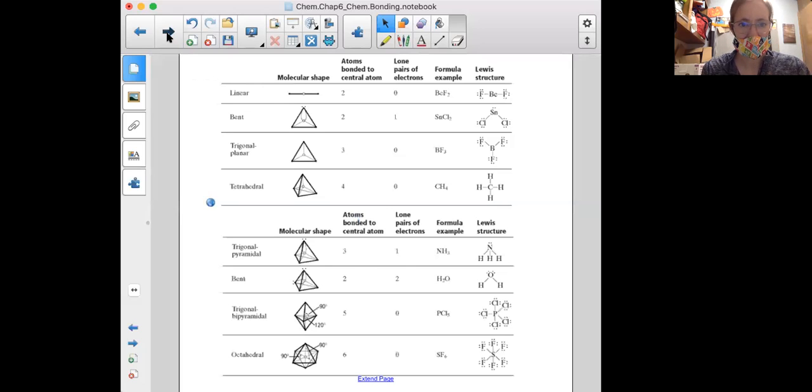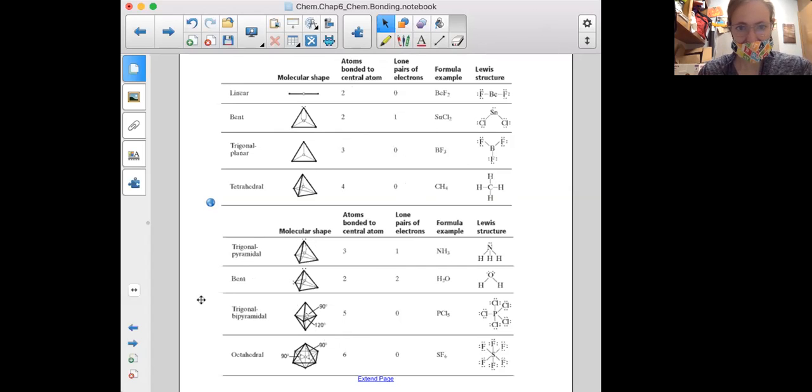Now, if I were to just give you a compound and say, okay, figure out the shape of it, you might struggle trying to, well, how do I do that? So this table is going to help you. I don't know if you want to screenshot this table. This table is going to come in handy when you do your lab activity. So how it works is it's got the shapes here, okay? And it has a 3D picture of that shape. And then these two columns are probably the most important. Atoms bonded to the central atom, and then lone pairs of electrons on the central atom.